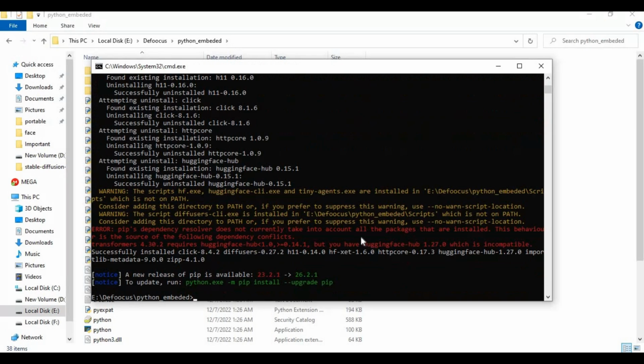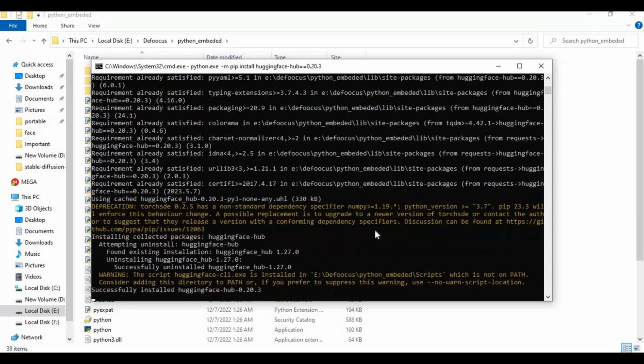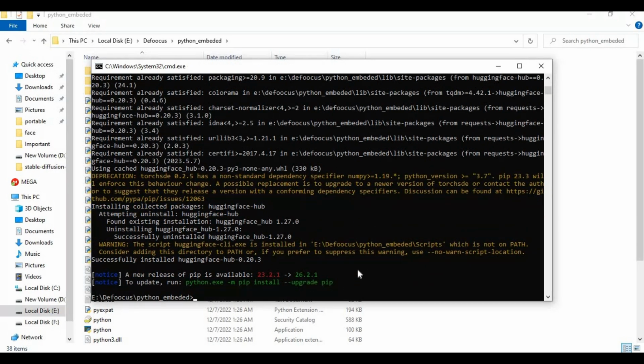Now also install Hugging Face Hub. Now again double-click the Run Realistic file. This will launch DeFooocus.